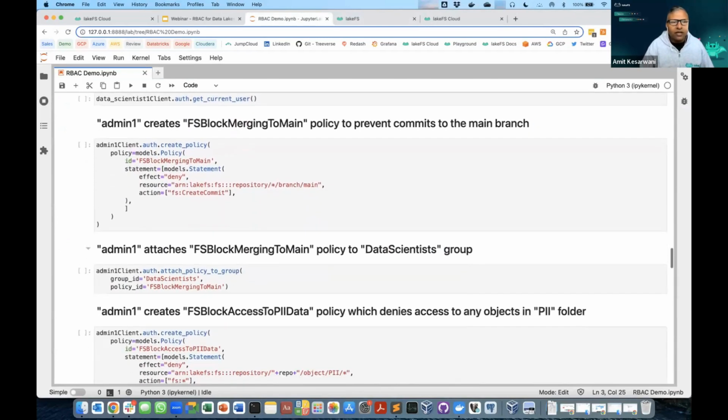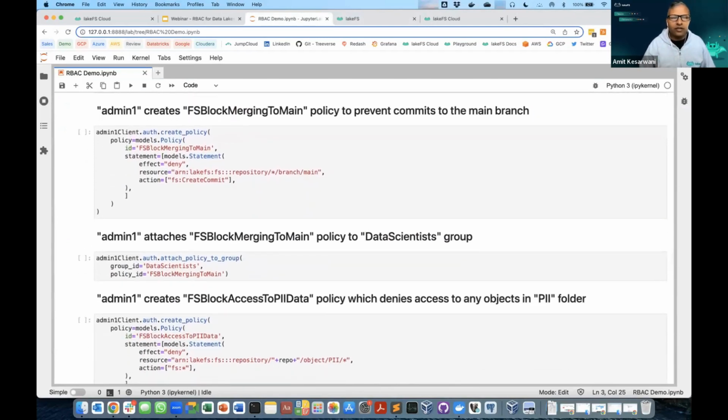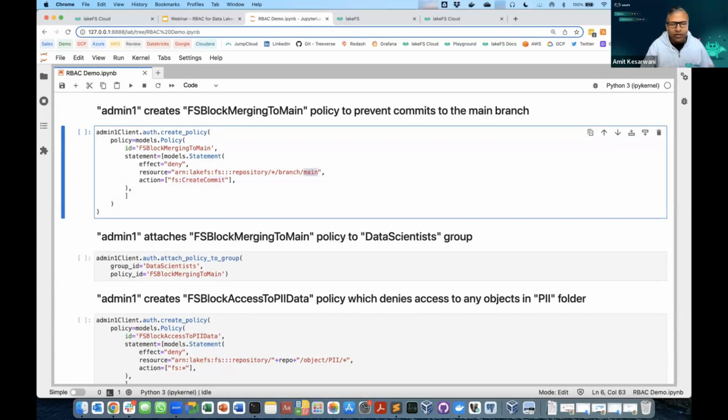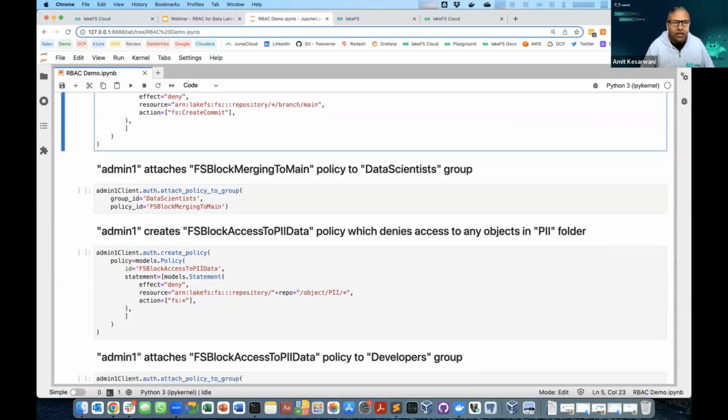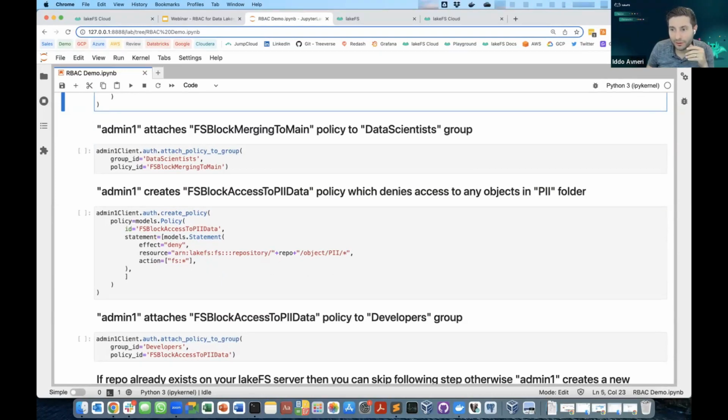So next is creating these policies. The first one I'm going to create is, as Ido mentioned earlier, that data scientists cannot merge any data into production. This is just an example. So here, when someone tries to commit into my main branch, which is my production branch, then deny that for that policy. And if you can see, this is similar to the IAM kind of permissions you're familiar with in object stores. So for all my repositories, for my main branch, if anybody tries to commit, deny this for this policy. Then I assign this to the data scientist group. This is assuming that main is prod, right? Main will be prod in your repositories.